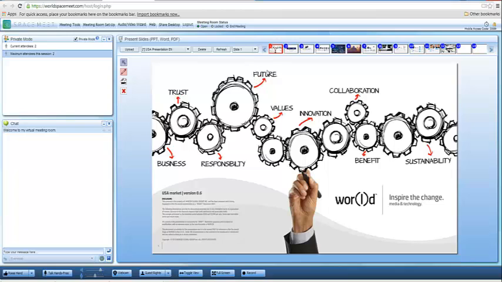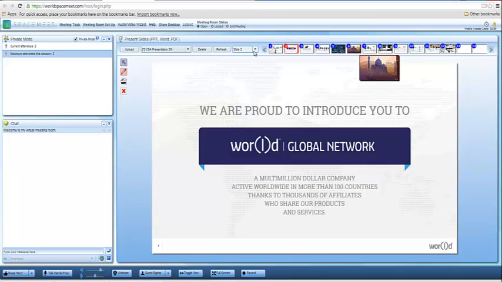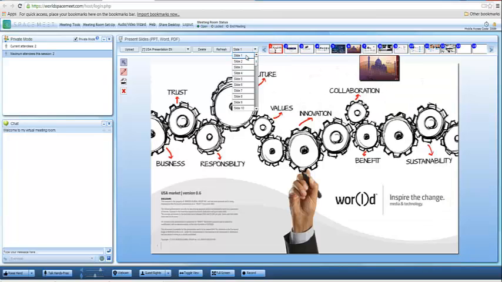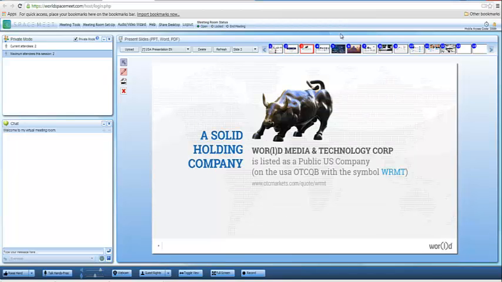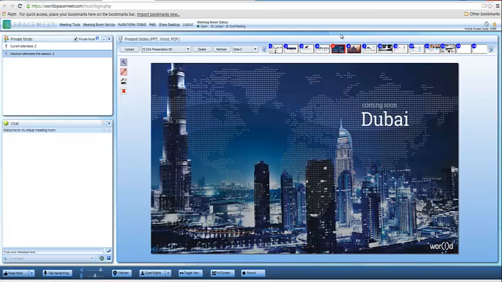Now, here's something that's very important. If I want to start my presentation and have these slides actually move, the first thing you have to do, because you'll notice if you're hitting enter or the arrows, nothing is moving. And here's why. You have to come here where it says slides, and it goes through all your different slides. It has them numbered. You have to select a slide to start the slides moving. So now that I've done that, I can hit the down arrow and move forward throughout my presentation.